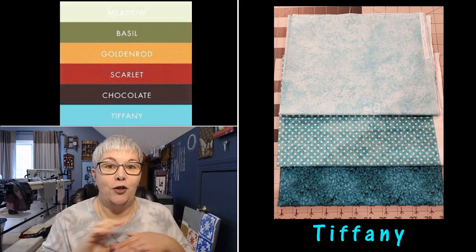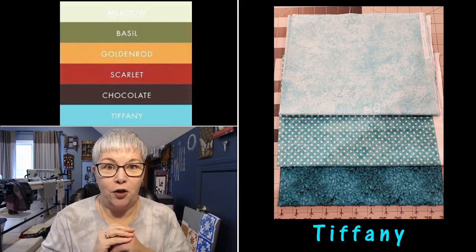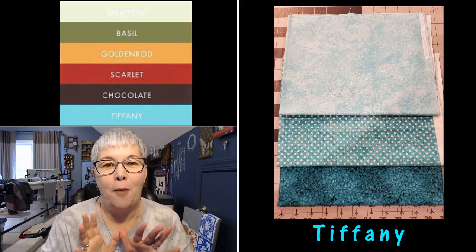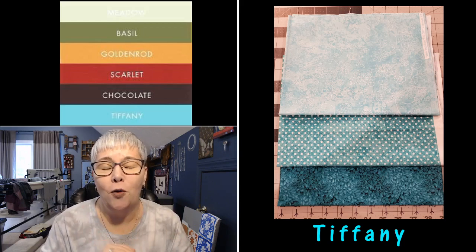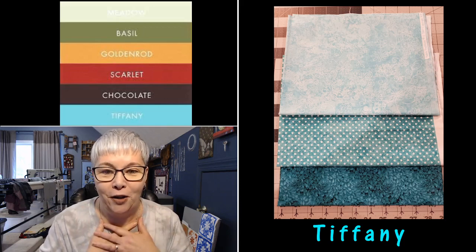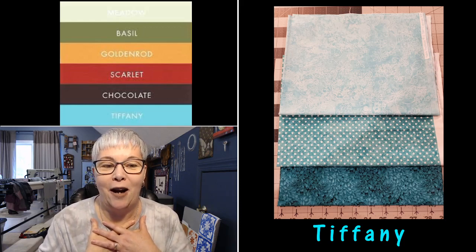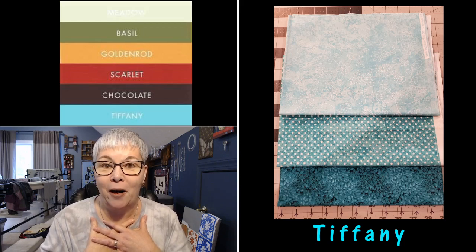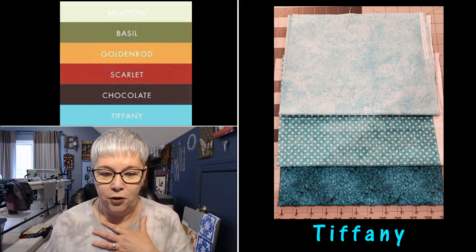Now again, you do not have to purchase specific fabrics for this quilt. You could just go to your stash and use any fabrics that you like, and they could all be different. This whole quilt could be completely different. I just wanted to share what I plan on using before Friday so that you get an idea of what my blocks are going to look like and an idea of what my quilt will look like before we get started.